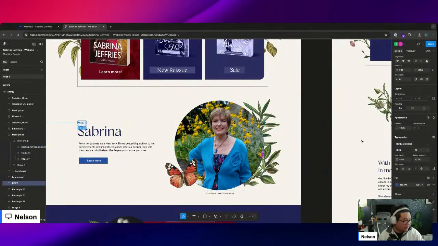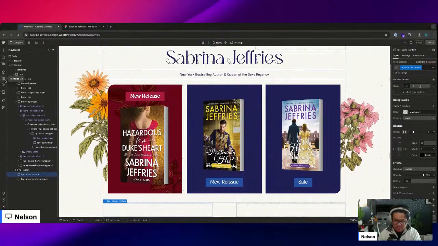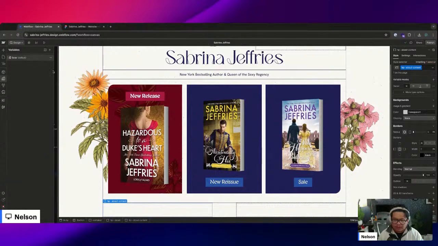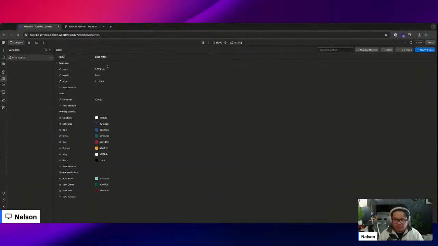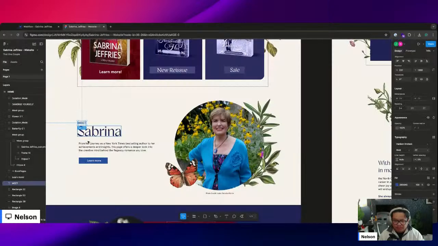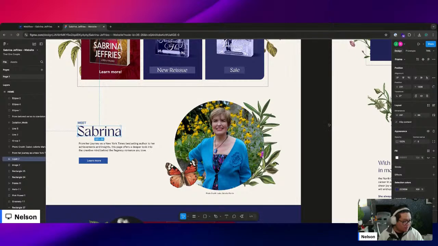Meet Sabrina. All right, so this is 22. So I'm guessing that's a... Do I have 22 here? 22, 16, 1.3. Everything feels bigger than it needs to be.